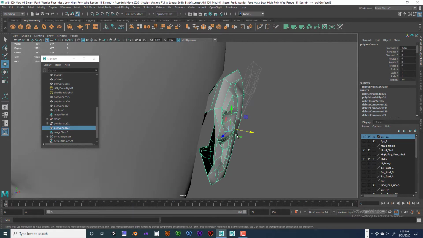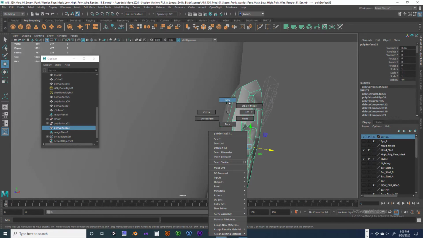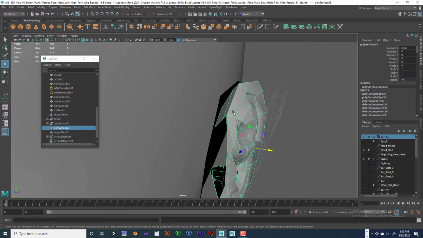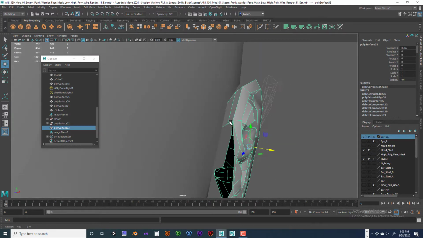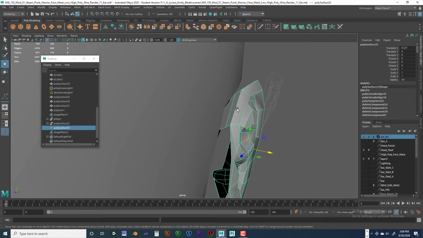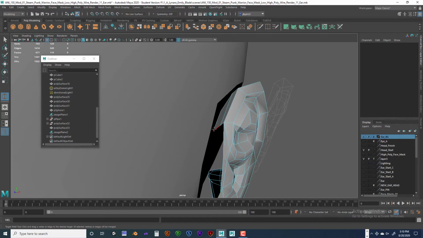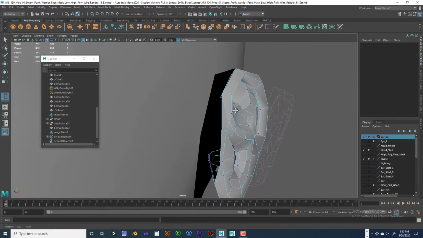So what I have to do is weld some of these vertices together. So I'm going to start with this guy right here. These need to be welded together and put into one. So let me show you how we do that. So I'm going to go ahead in here, and we're going to select vertices, and I'm going to weld this one to this one, and then this one to this one, and then I've got to combine the ear.